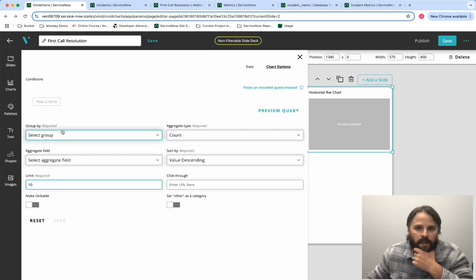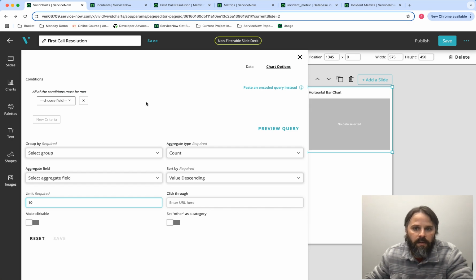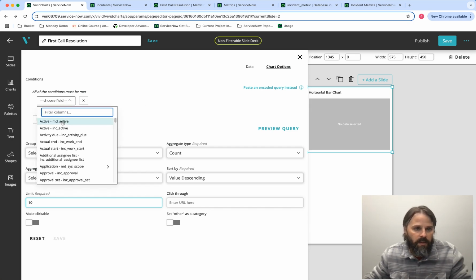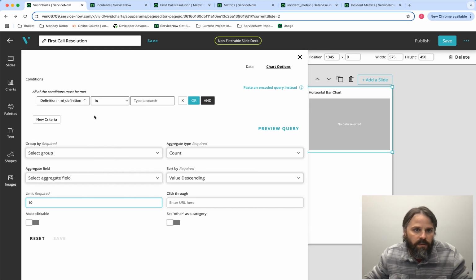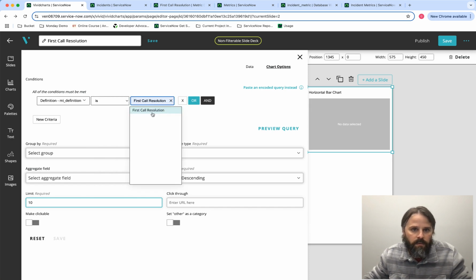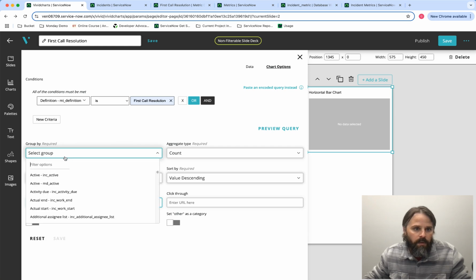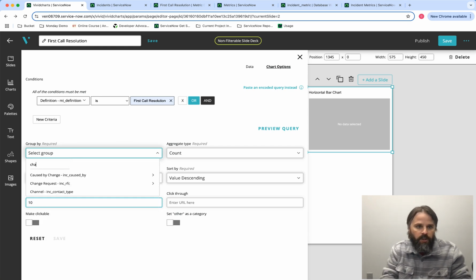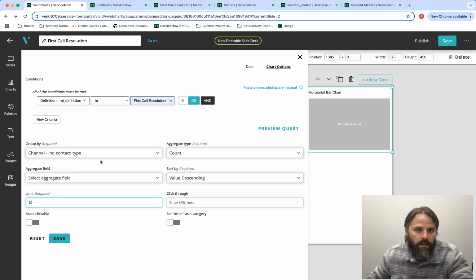Okay. And again, I want to filter this by definition, and we only want first call resolution. Okay, I'm going to group by channel or the contact type here. We'll count it, sort by, let's make it clickable again.